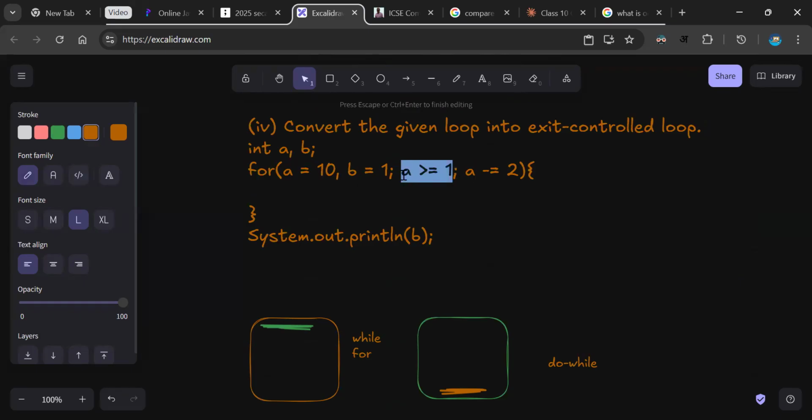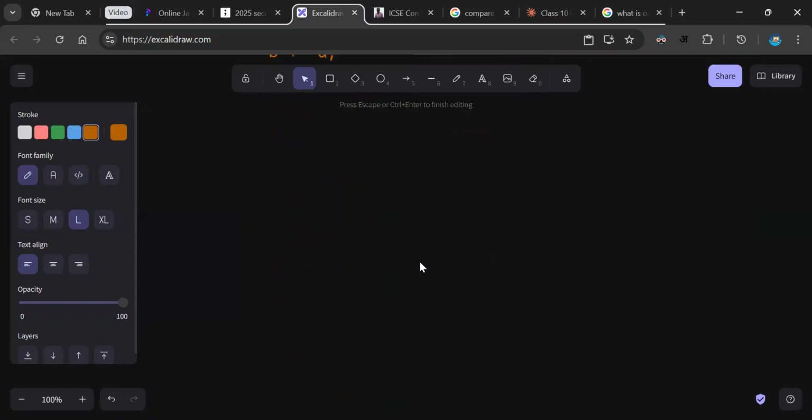There is a single condition, so just copy it.